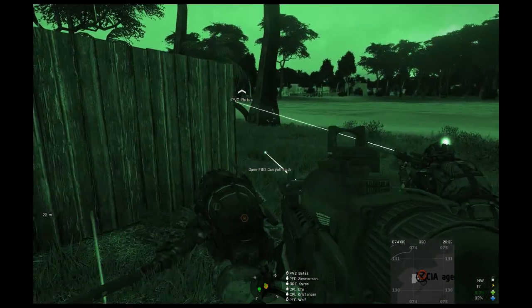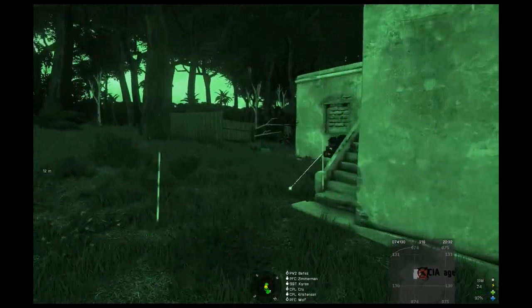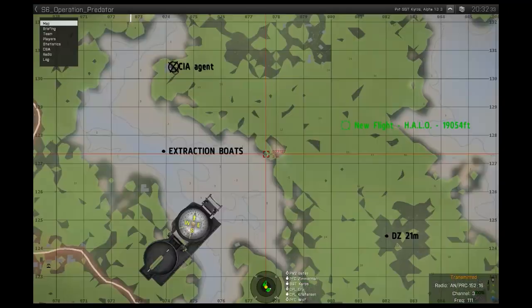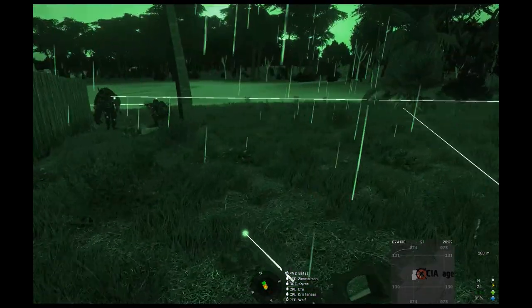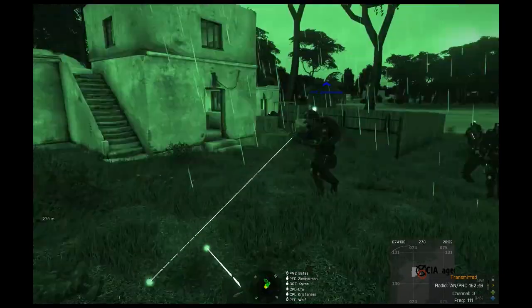Cut him, cut him. Okay. Picking him up. Bring him round this side, mate. We've got more cover. Alright, let's get out of here. Got him, let's go. Alright, let's move 200 meters. Due south.